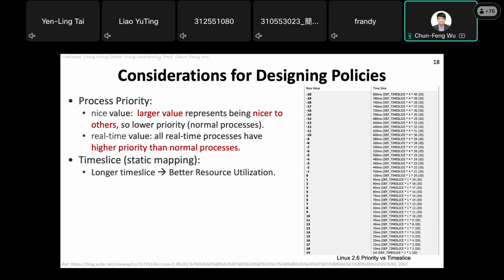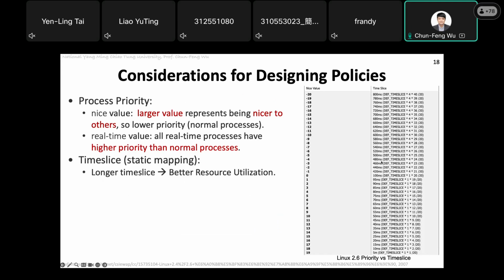Okay, so on the right-hand side, we call this static mapping. It is static because if the nice value of this process is -20, then it will directly get 800 milliseconds. If one day the system administrator sets the process to 19, the lowest priority, then its time slice will simultaneously change to only 5 milliseconds.